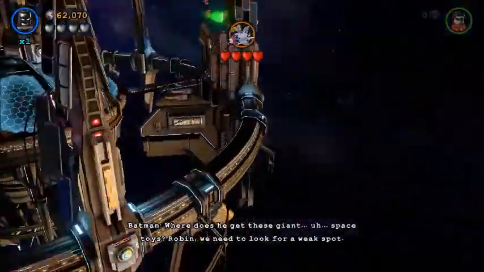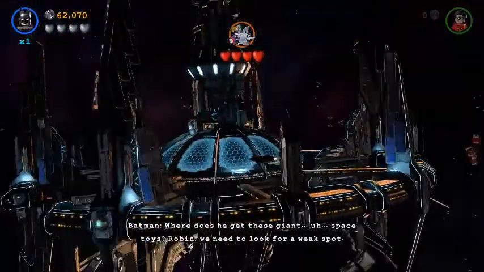Get these giant space toys. Robin, we need to look for a weak spot.